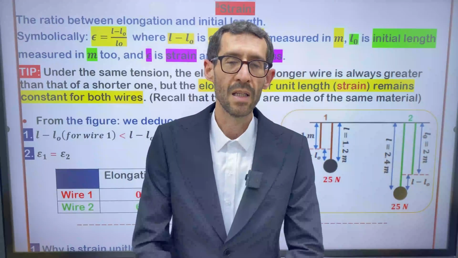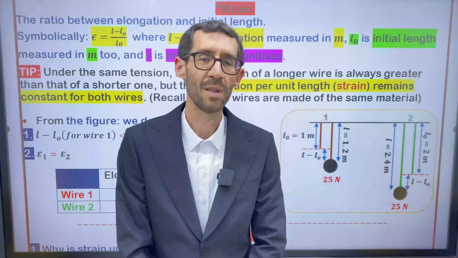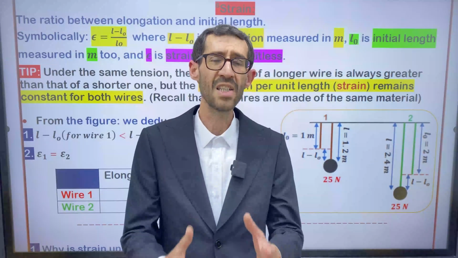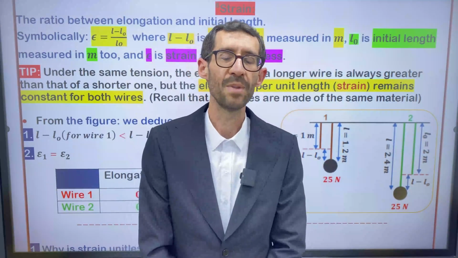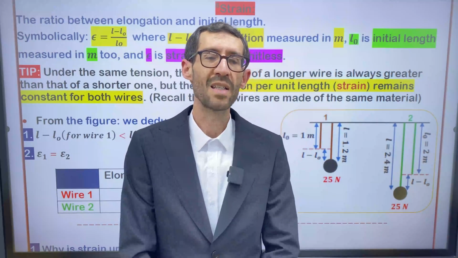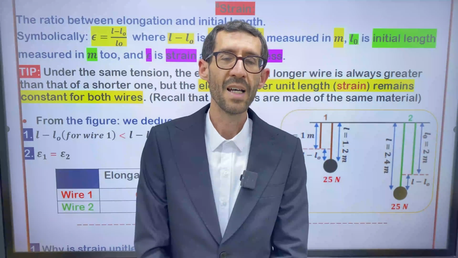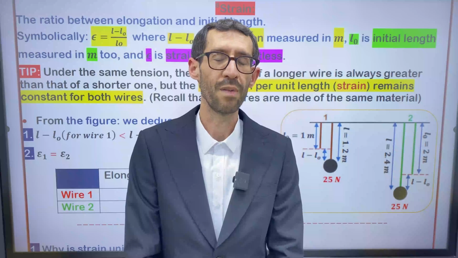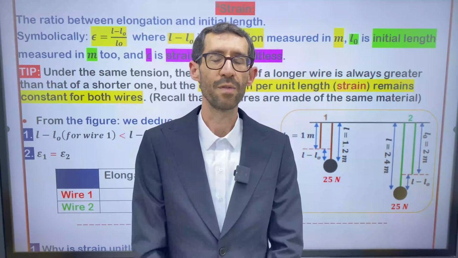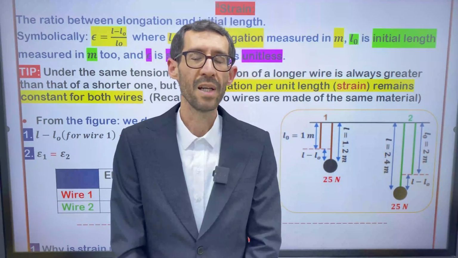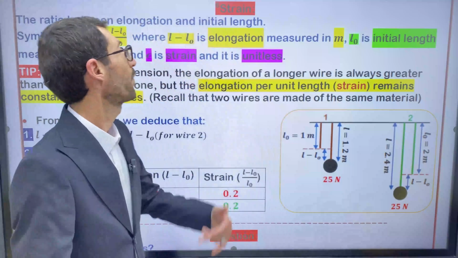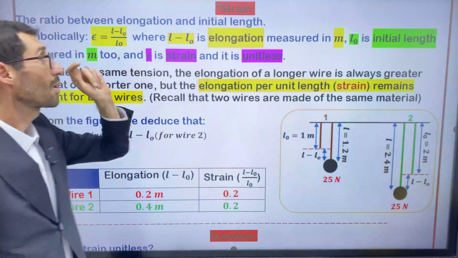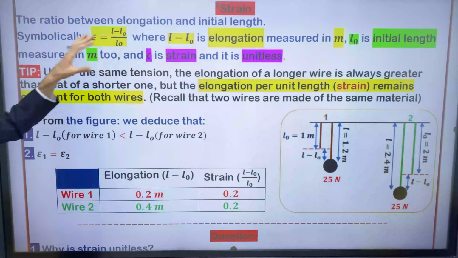And in the previous lecture, I talked about the properties of matter, especially solids. You know that this chapter focuses on solids especially. That's why we talked about the five mechanical properties of solids. Right now, I'm going to move on to the sixth one, which is strain. So let's get started.